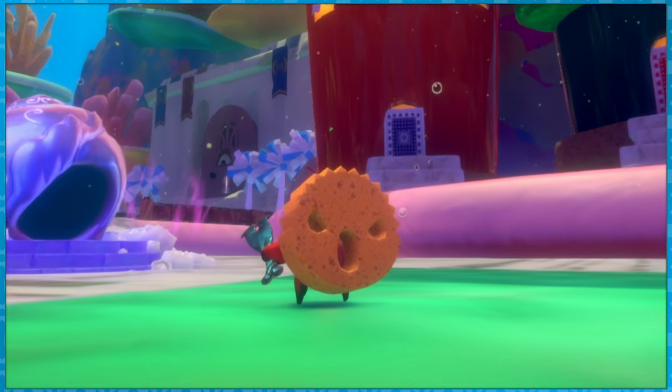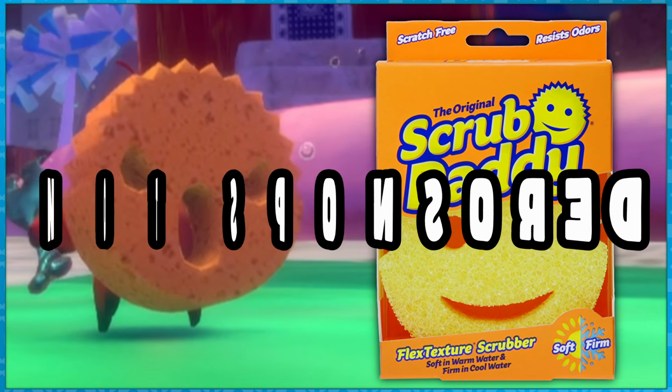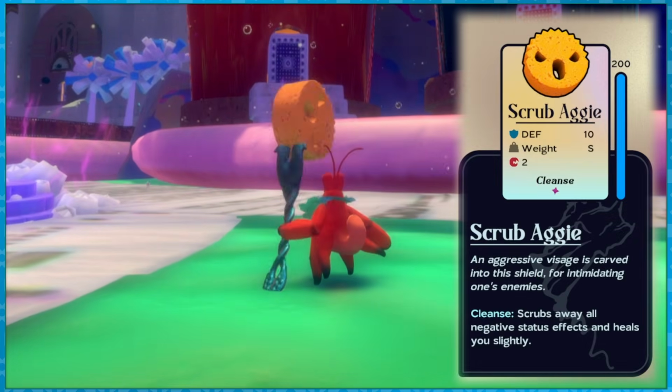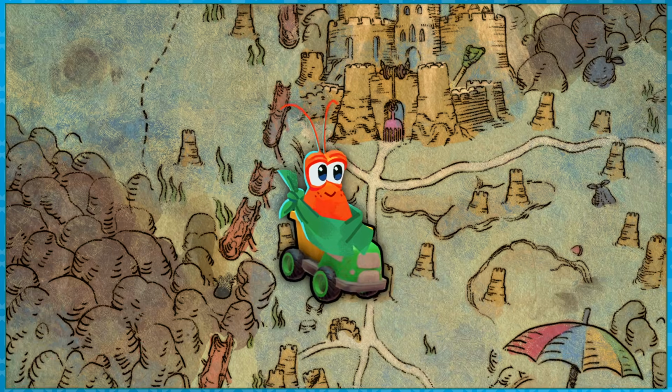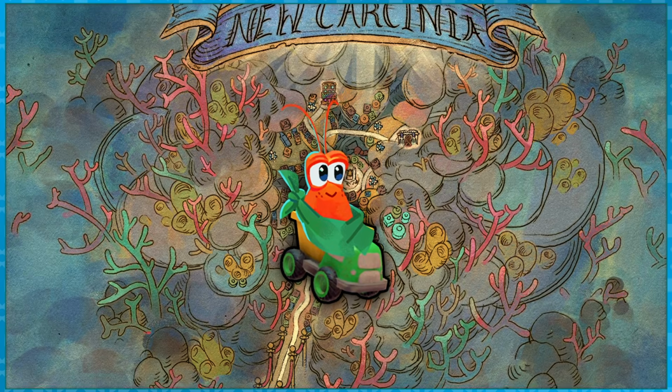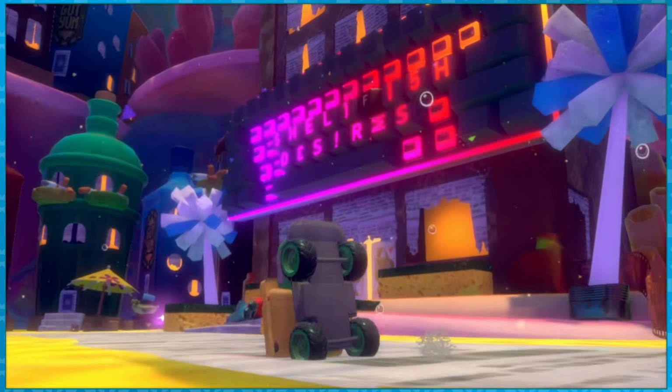The Scrub Aggie is a parody of a Scrub Daddy, which, if you don't know, is a genuinely good sponge brand. In addition to looking kind of angry, the name is a play on the developer Aggro Crab. After you venture forth from the shallows, you'll come upon the singular major city of the game, New Carcinia. This is home to multiple shops, one of which is named Shellfish Desires.